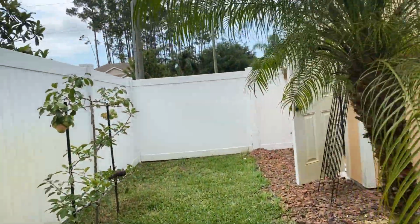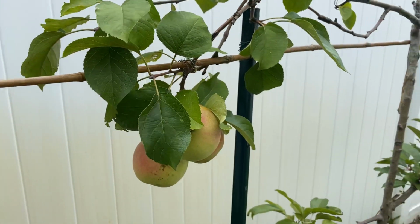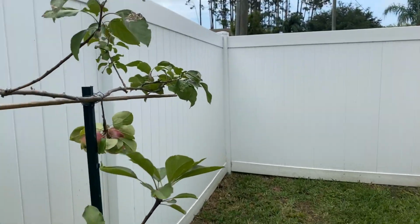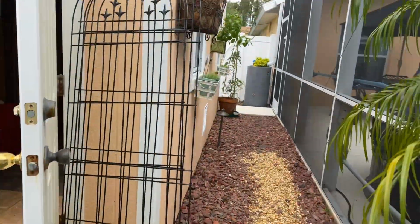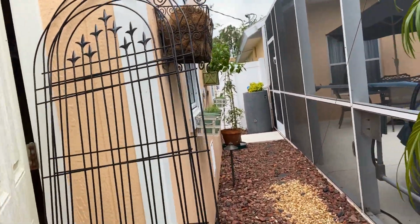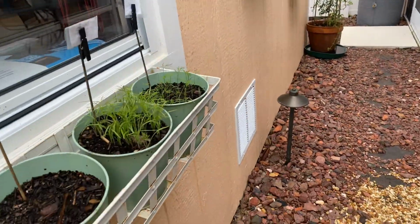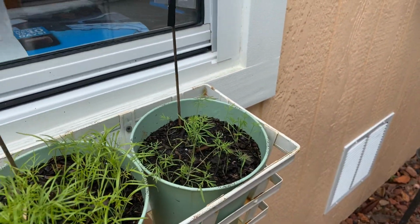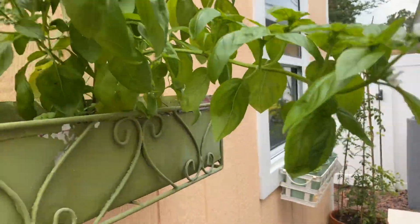Here's Ariel. Check it out. And I just got these, then I'll be doing Ariel on tying her up to these. They look really nice. Here, my basil finally took off. I have to cut that back. And these finally grew, fennel, dill. This is supposed to be oregano, which never showed itself. I have to cut this back today.